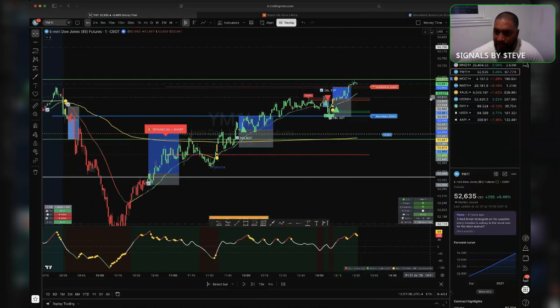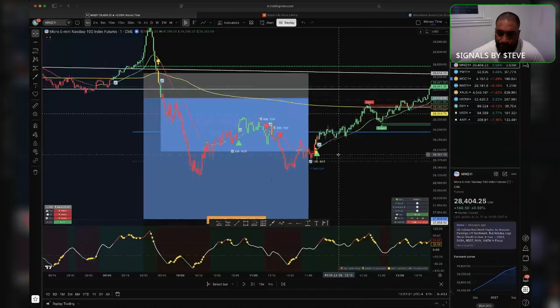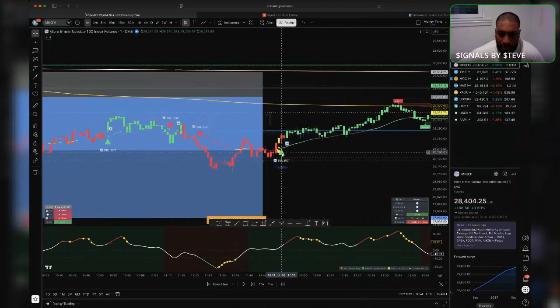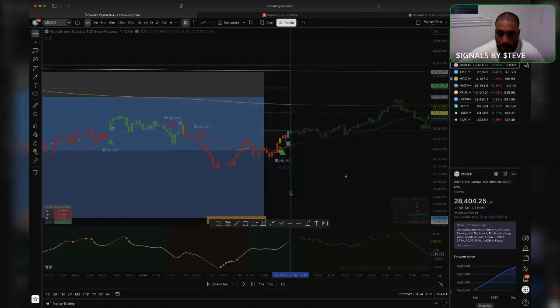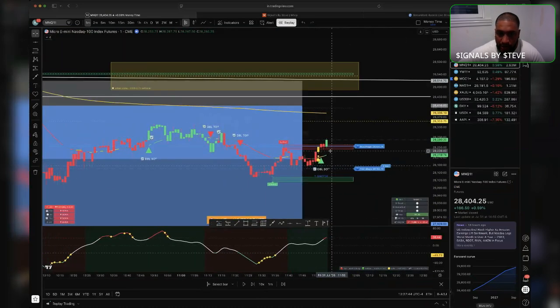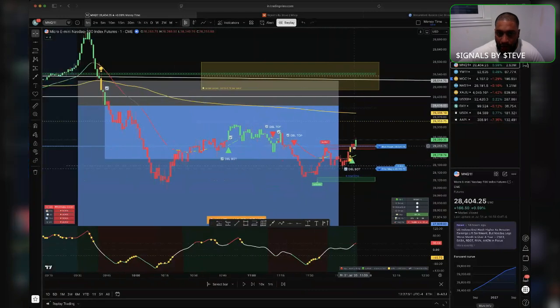Perfect. And then you guys can do this on NQ as well. On NQ, you look right here, you get that reversal signal. You also got the yellow with the switch reversal signal. I'd be in on this trade. On that particular candle, you're above the blue magic line. However, look at your strong short right there. Now I would just target and look to exit at a previous high.